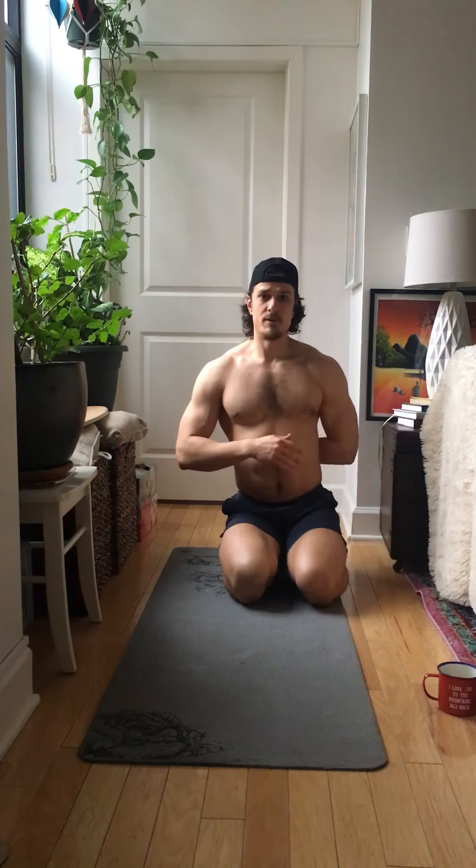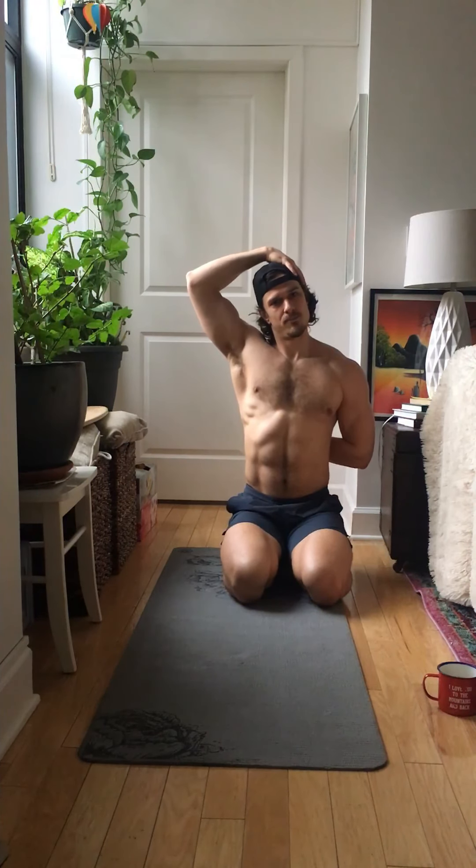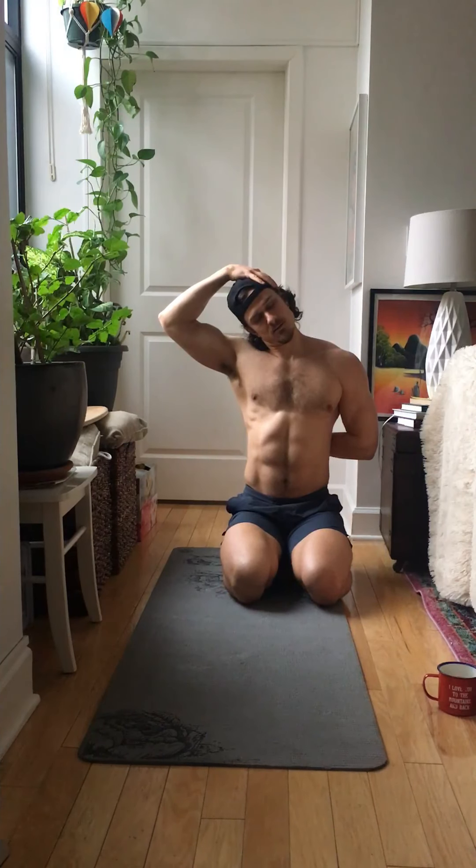You're going to bring one of your hands behind your back. Make sure you're not shrugging your shoulder — keep it down. The other hand goes on top of your head and you're going to gently press your head to your shoulder. You're going to hold it for 15 seconds.